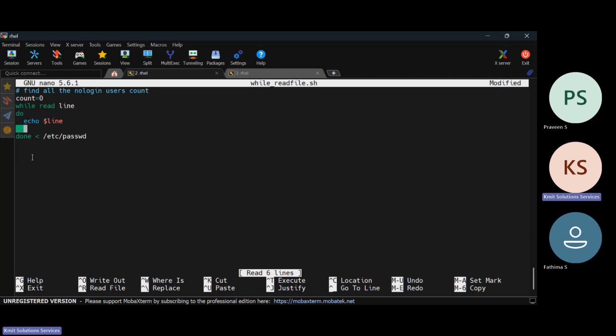At the end, you need to mention that the total number of no login accounts is 32. That is your homework. You just need to put an if condition in between and grep it, or without if also it is possible. You store the number of lines in a variable and add that variable into this count. Totally up to you, but this will be your assignment.